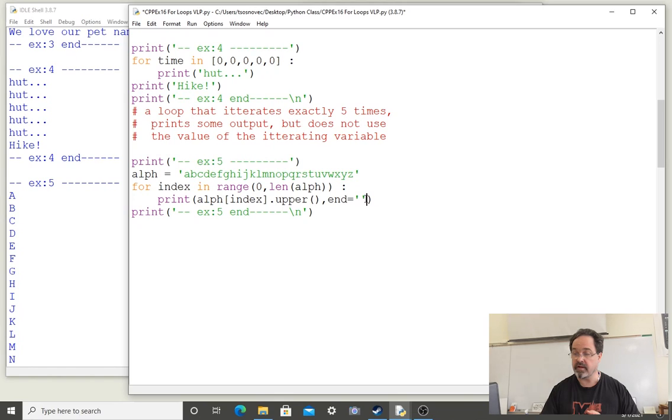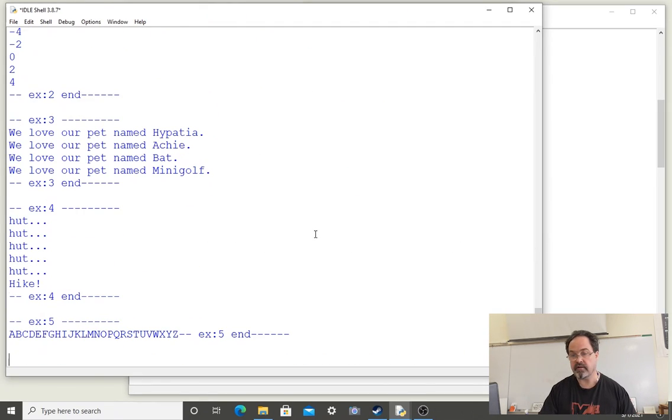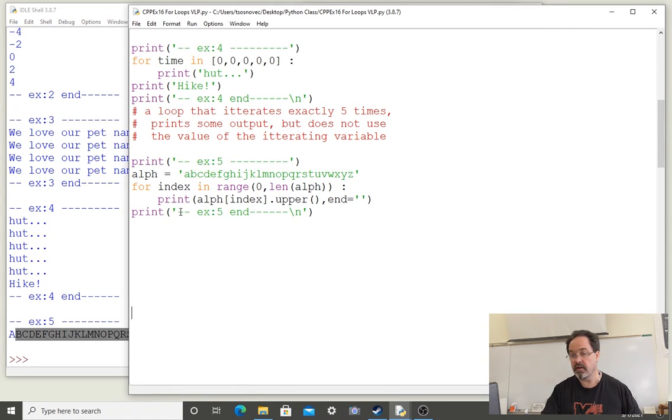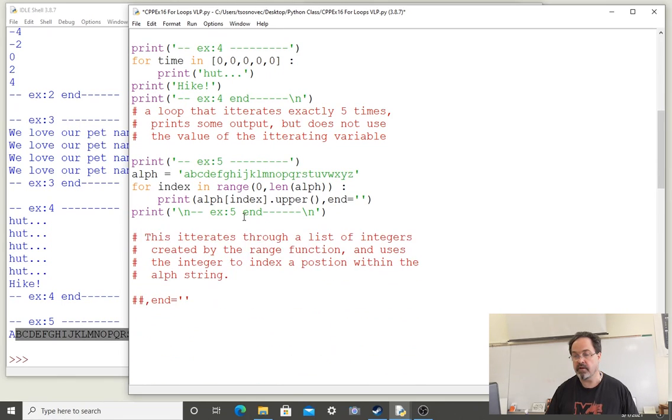It's replacing the new line character with nothing, or erasing the new line character. And the effect is that it doesn't go to a new line every time it uses the print statement, and it allows all those characters to print lined up and recreate the alphabet, but this time uppercase. And if we're going to do that, we're going to need a new line character at the end to see that line separate.